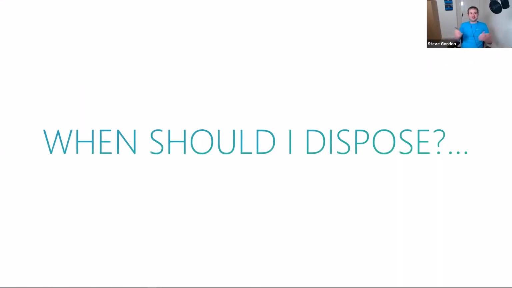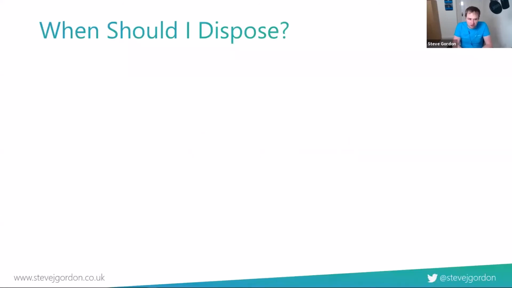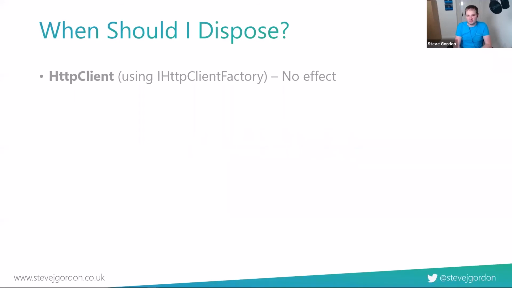So to answer the next question, it's almost like I knew this question was coming. When should I dispose? The answer, in consultant terms, is it depends, unfortunately. The typical IDisposable rules don't necessarily apply to HttpClient and its types without knowing the internals of them. I spent a lot of time digging through the code for HttpClient, trying to understand the rules and the internal implementation, and therefore when you should dispose. So the way I've narrowed it down is as follows.